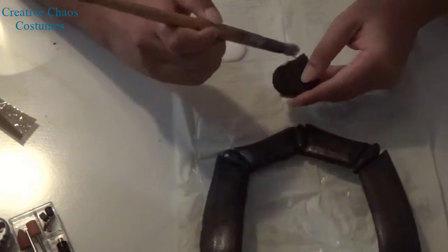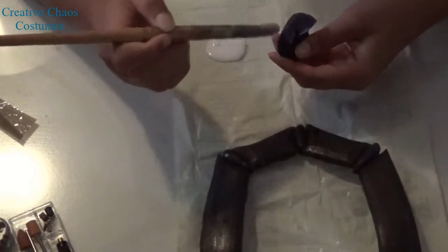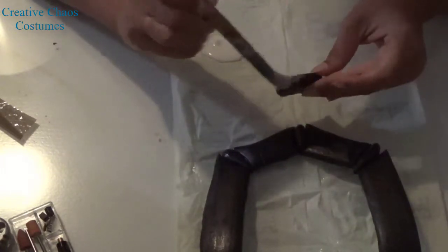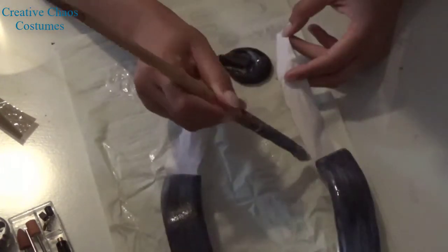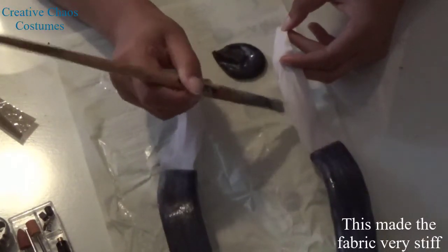Then I just brushed on a couple of layers of artmedium, but you could also use something like flexbond or plastdip. I also put some of the artmedium on the edge of the fabric so it wouldn't be able to fray.